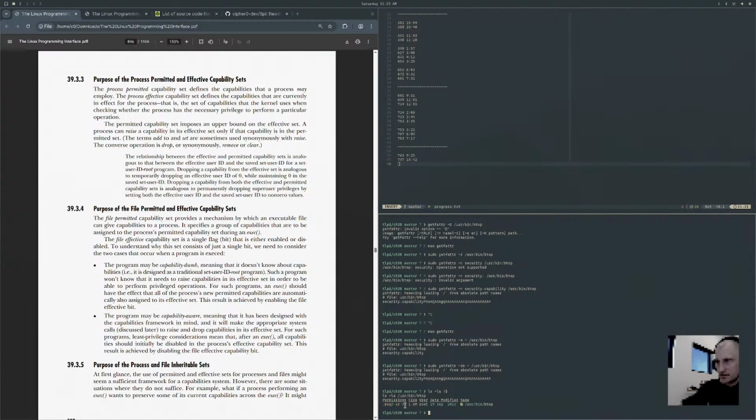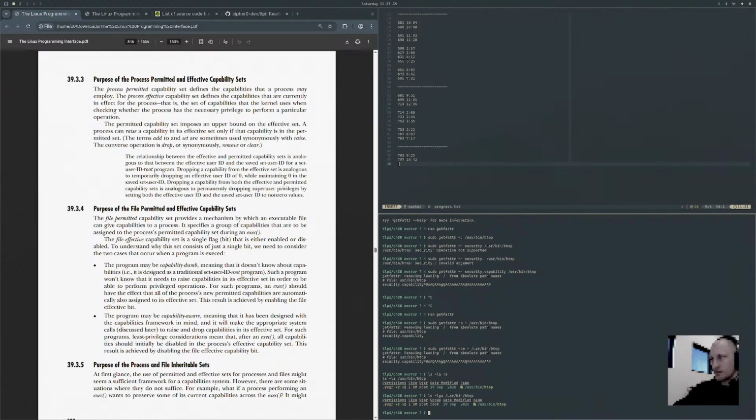So it has the capability set. It does not have set user ID or set GID set. And it does have user root, and its group is root as well.